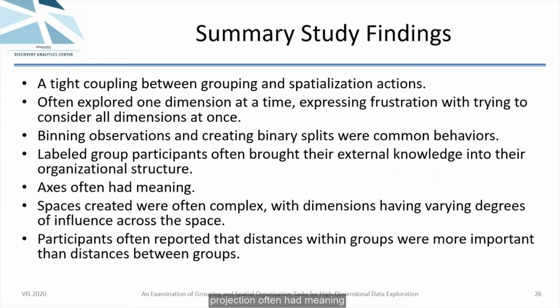The axes in the projection often had meaning, and the labeled group participants were often bringing their external knowledge into these organizational structures. And finally, again, the spaces that were created were often complex, and dimensions had a varying degree of influence across the space. In particular, we noticed that local structures were more important than global structures, and participants often reported that the distances within groups were more important than distances between groups.